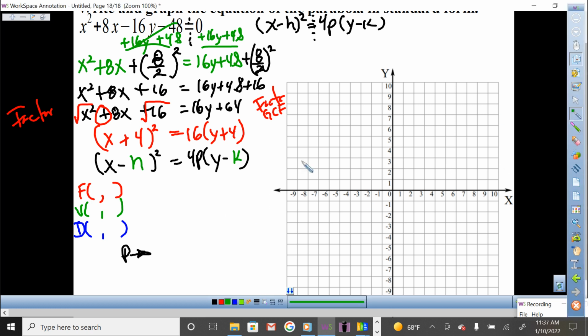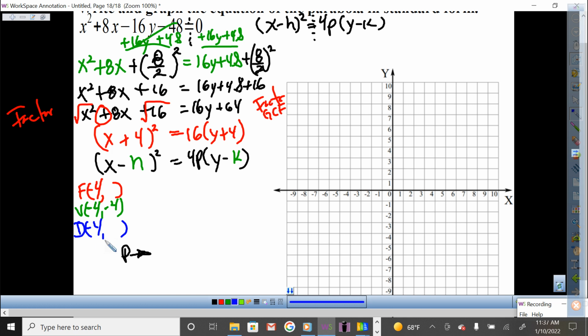-4, -4. No hesitation. -4, -4. Yeah, because this is supposed to be a negative, right? This one and this one right there, because it's part of the form. Negative and the negative. So be careful. All right, so which had the square? The x, right? That means all 3 points have what in common? The x value. That means the x value here is -4, and the x value here is -4.